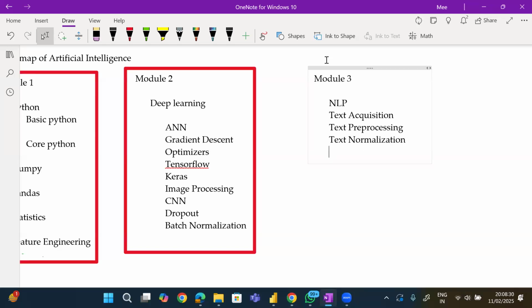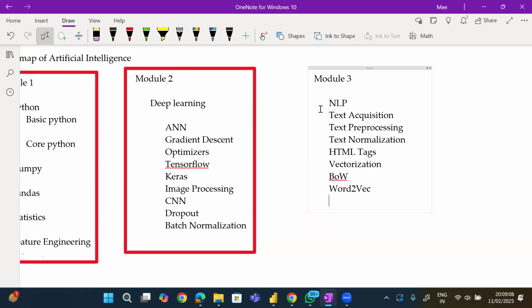Internally we will be removing HTML tags, doing bag of words, that is vectorization, and Word2Vec.